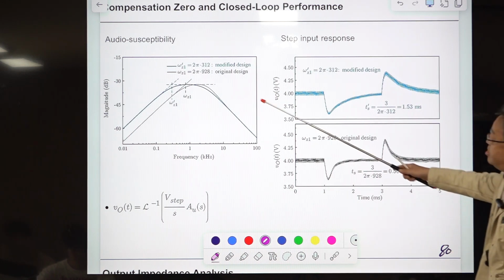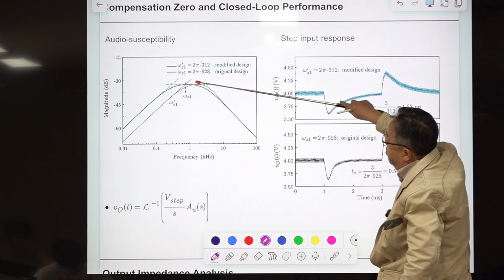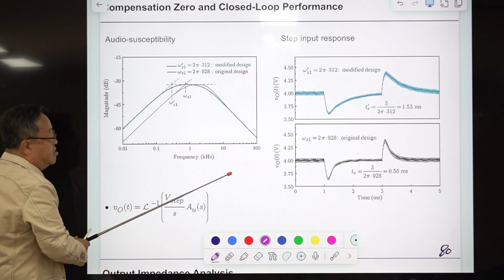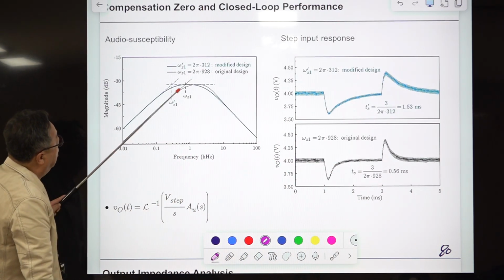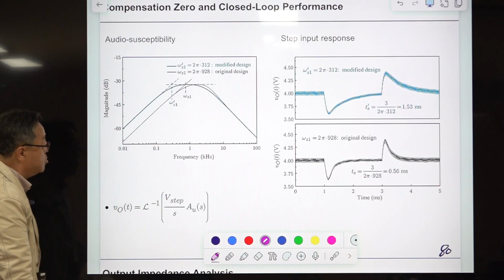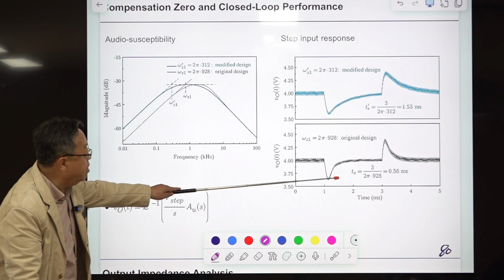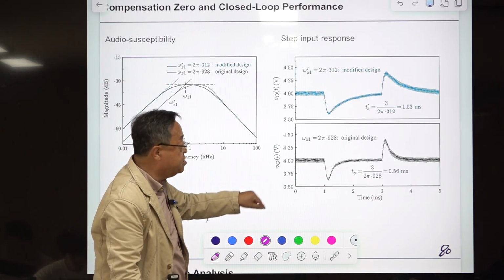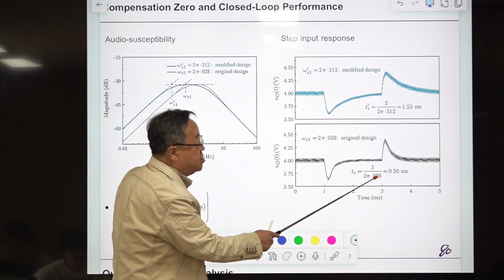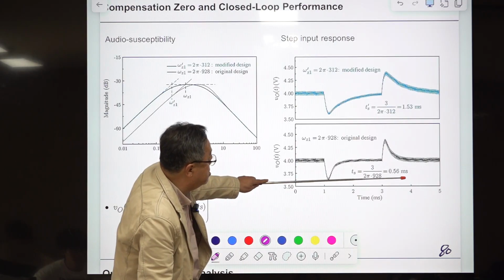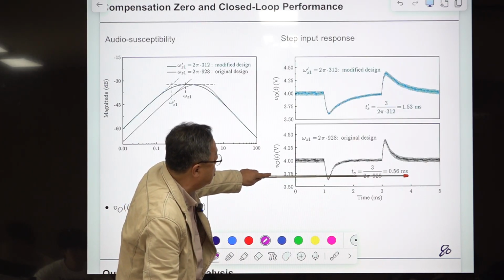So I did this, and I maintained this peak value the same, and I checked the step input response of the original one. This black curve is this one. And this settling time is this one, because the 5% bound response time is 3 times the time constant, which is 1 over this number. So this one is the theoretical prediction.